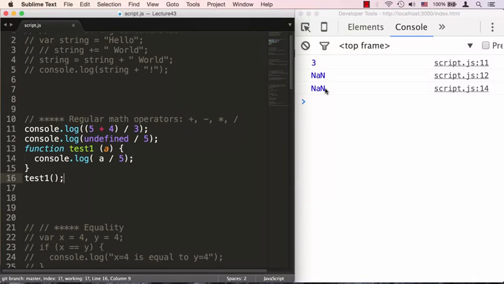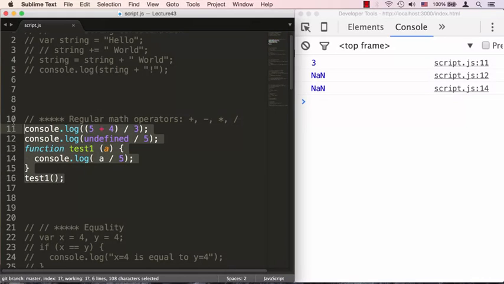So when you debug your code and you call a function and somewhere inside the function something starts throwing not a number, chances are that there's something that was supposed to be passed into that function and either got neglected to be passed in, or something happened to it along the way right before it was supposed to be passed in, and then you have an undefined variable inside your function.